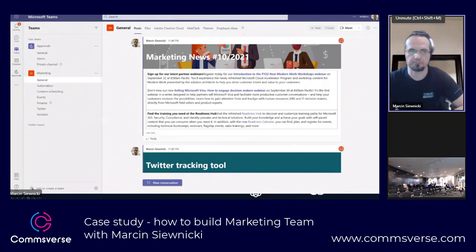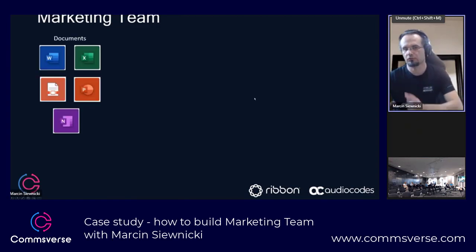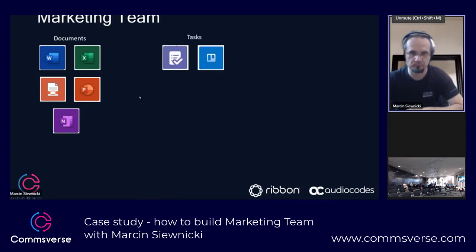Where's my slide? Here. So that's the marketing team. So you can use, of course, documents. That's very obvious, but you can work on every type of document from Microsoft Office, plus, of course, PDF files and OneNotes and other types of files, because you can upload and download them. But of course, it's not possible to open some third-party application inside Teams for editing.